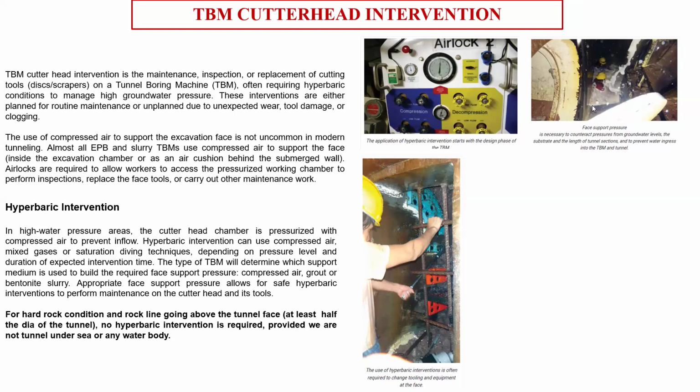In one of the projects, our segments got settled, in Lucknow Metro, at one of the stations, Husainganj station. When the TBM was trying to enter the station and get retrieved, around 10-15 segments suddenly got settled. If you think of the horizontal alignment, 10-15 segments were out of the alignment. They got settled because the ground below the segments was too soft that it could not bear the weight of the segments.